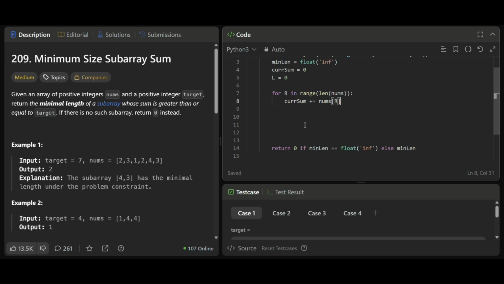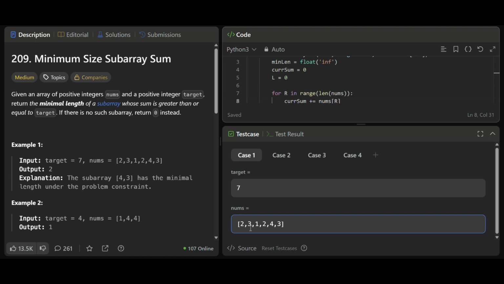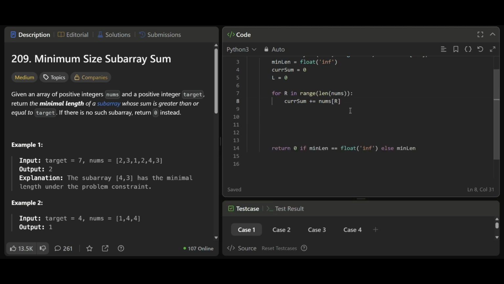Now we need to find a way where we keep removing the leftmost term until we can return what we need to. So we could have a little while loop in here. We'll say while the current sum is greater than or equal to nums R, okay? Sorry, not nums R, target.